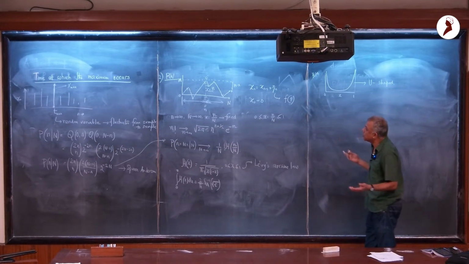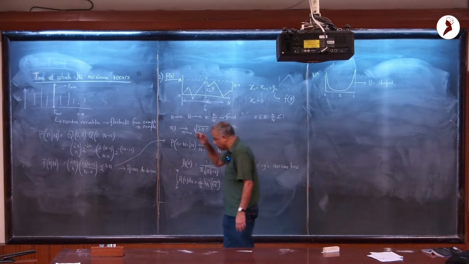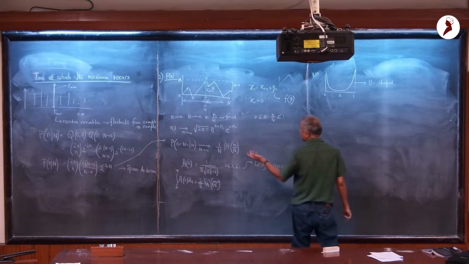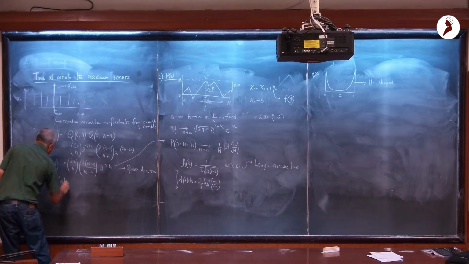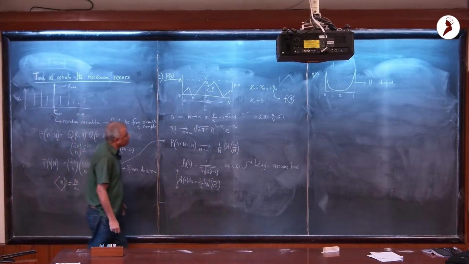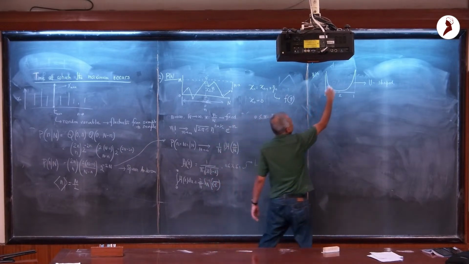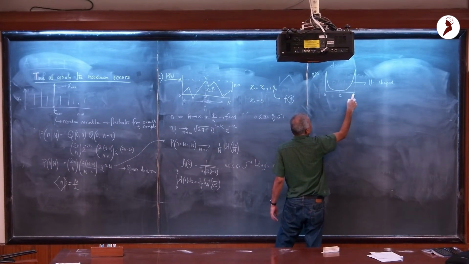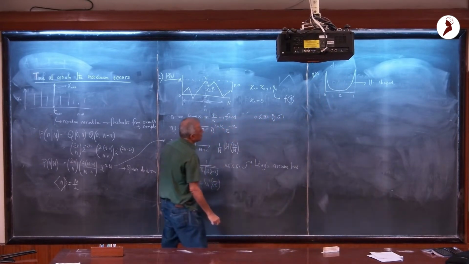See, many distributions, typically like the Gaussian distribution, have a bell-shaped form. That means the maximum of the PDF occurs near the mean. But here, if you take the average value of n with this PDF, this will be N by 2. So that means average x is actually half. So that's what the average is. But the maximum of this PDF does not occur at the average. So the two values, x equal to 0 and x equal to 1, are more likely. That means the probability density has two peaks at the two ends, 0 and 1.